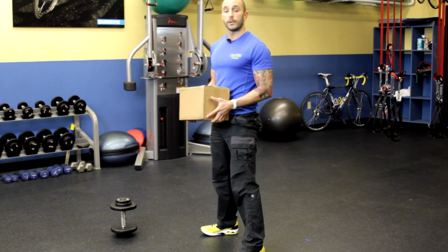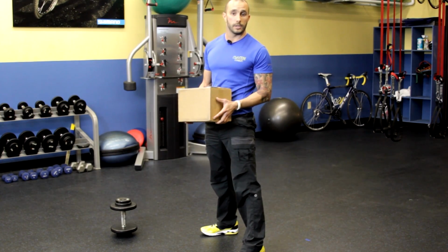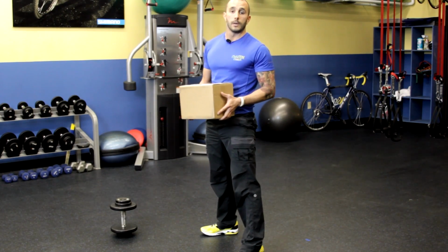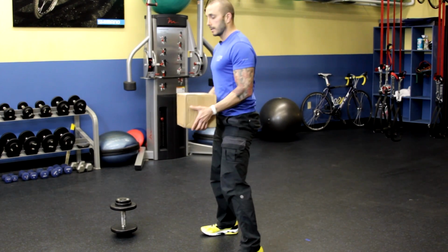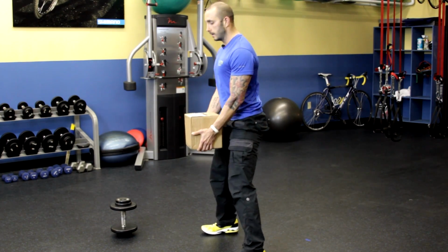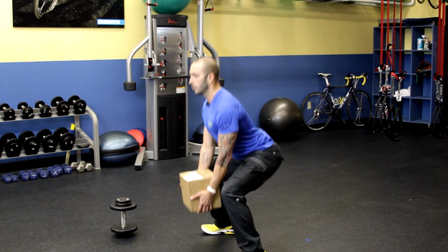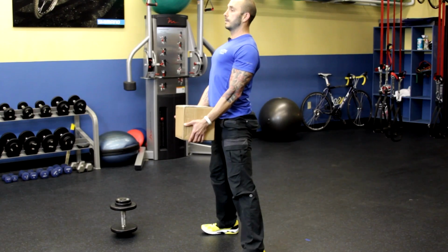Now, if you're at home and you don't have a gym or access to a gym and you need to exercise, you can also use a box. You can use laundry detergent. Really, you can use anything with weight to simulate a dumbbell or resistance. Again, I'll just go through the same motion. Dropping down, driving through the heels, squeezing the glutes, and end.